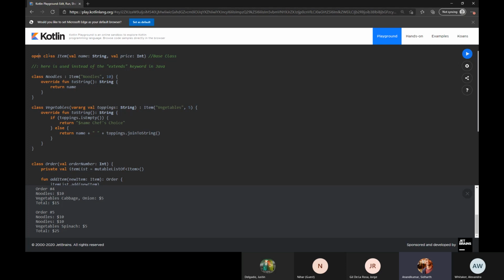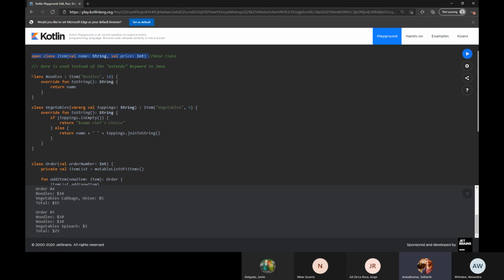Then we're declaring a class called Item, which is going to take a string and an integer. One of them is the name and the second one is the price, right? So we're declaring a base class right here.